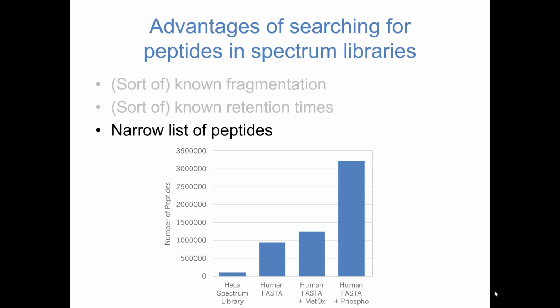Okay? Yeah. What about the false discovery rate? We also know from DDA that if we search against a too small database, it is also a problem. So when is the spectral library that small that it becomes an issue with the, what would you say? That's a good question.